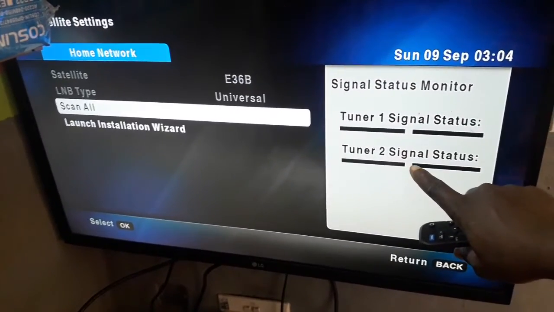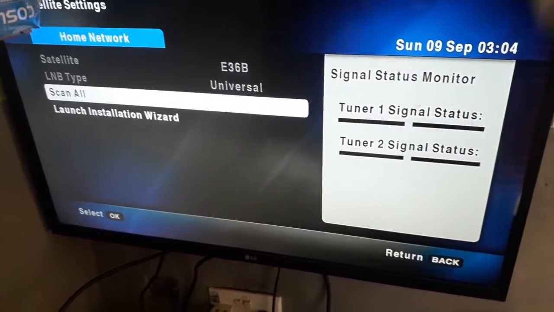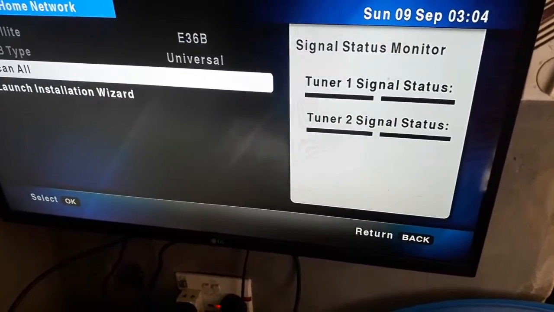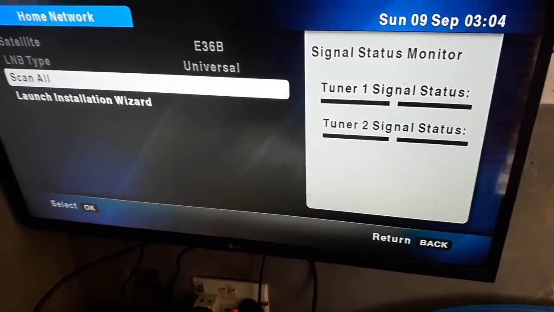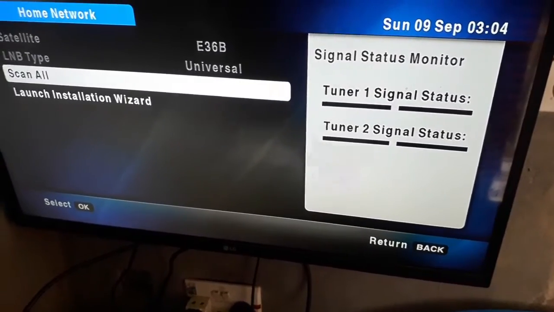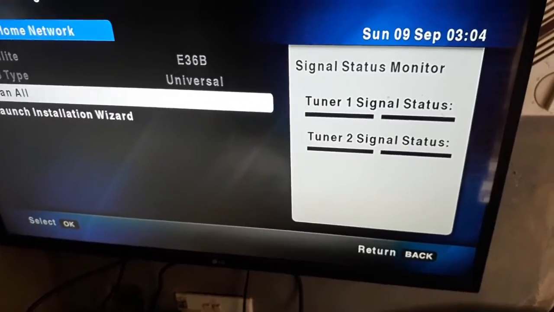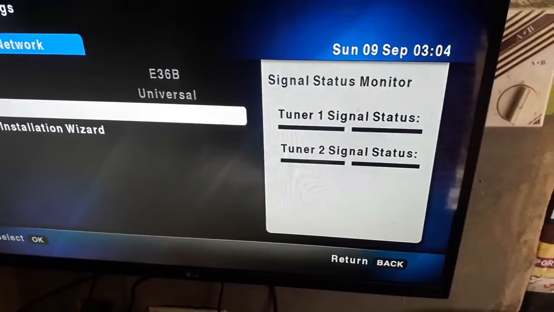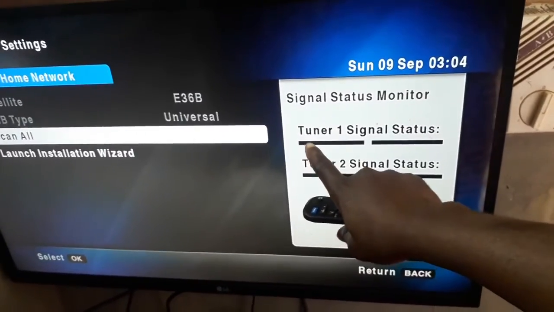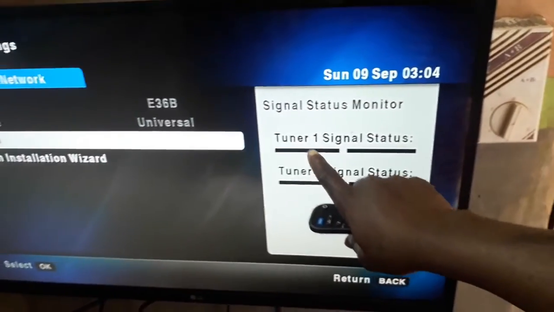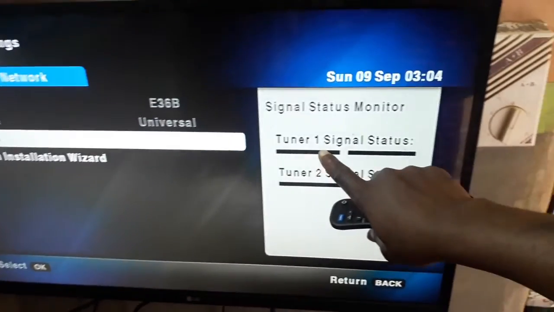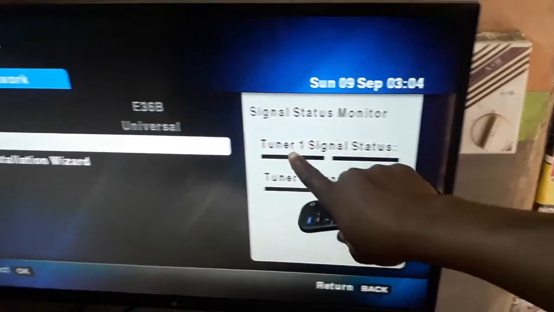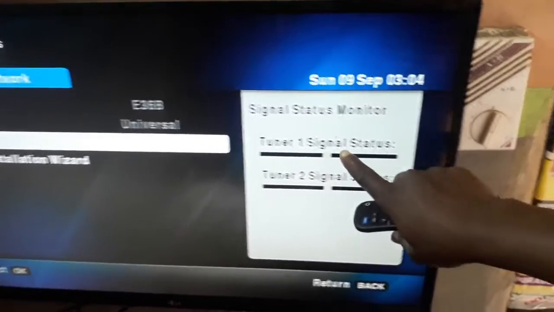If my LMB is good and the wire is good, but there is a shift in this position, like the dish has shifted a little bit from the TP, then I will have a bar. I will have a kind of a good percentage on this one, which is the first one.